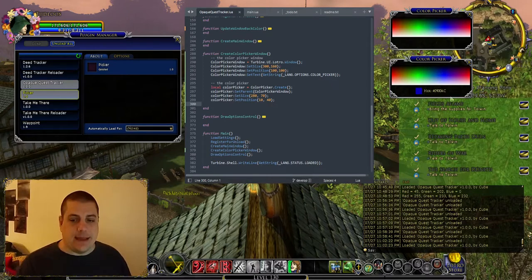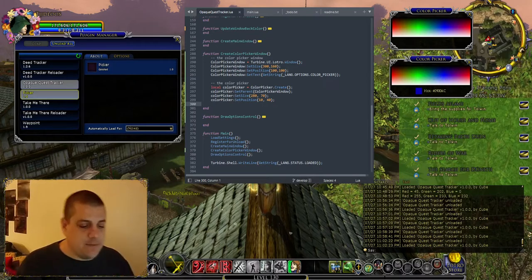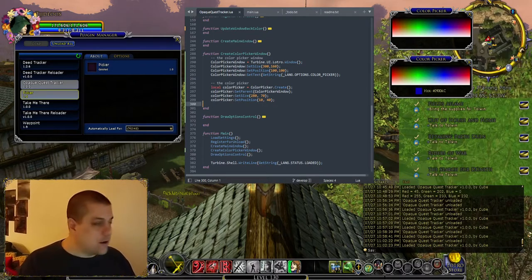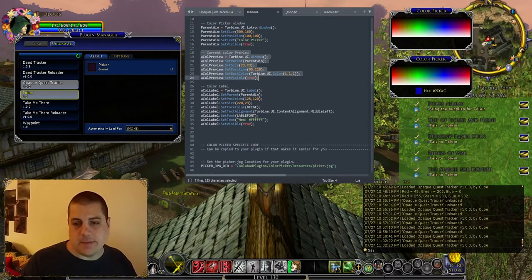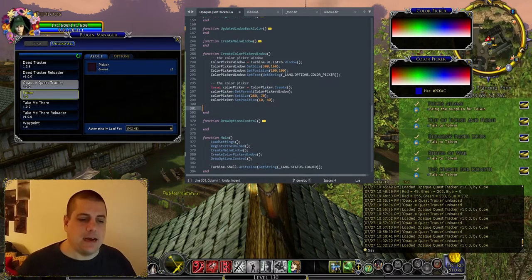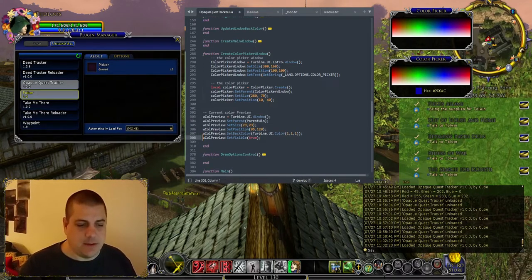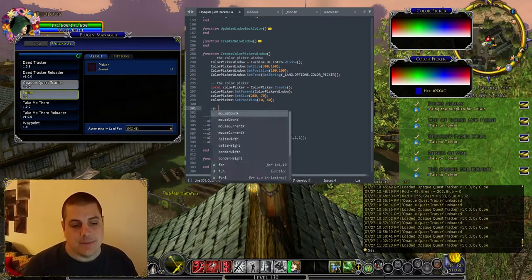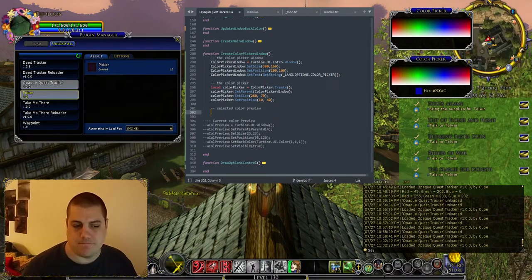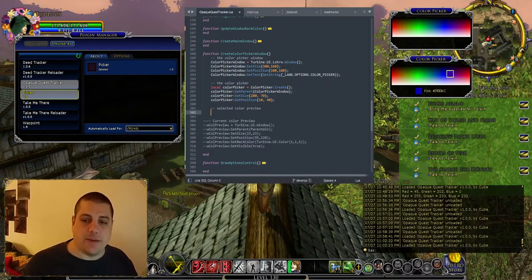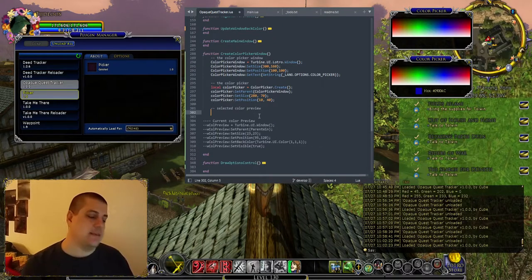So let's first imitate these, and then add in that button that says save or update or something. I don't know. Naming things is hard. The first thing we want to do is ask what they did. Well, they had a window as this box. Maybe we'll do something similar. In fact, let's copy this in as an example of what they've done. Since I'm running out of space on my screen, we'll do one window here. So, selected color preview. They call it the current color. The color picker has a concept of the current color, but this is what was selected.